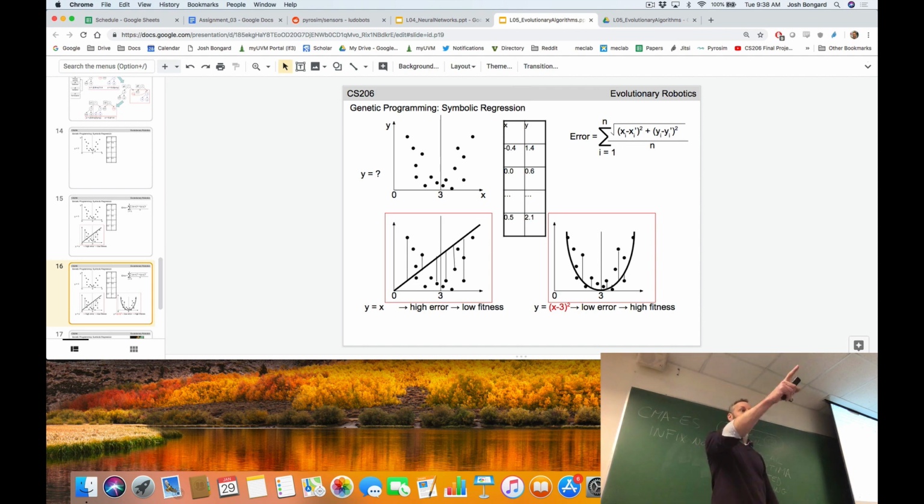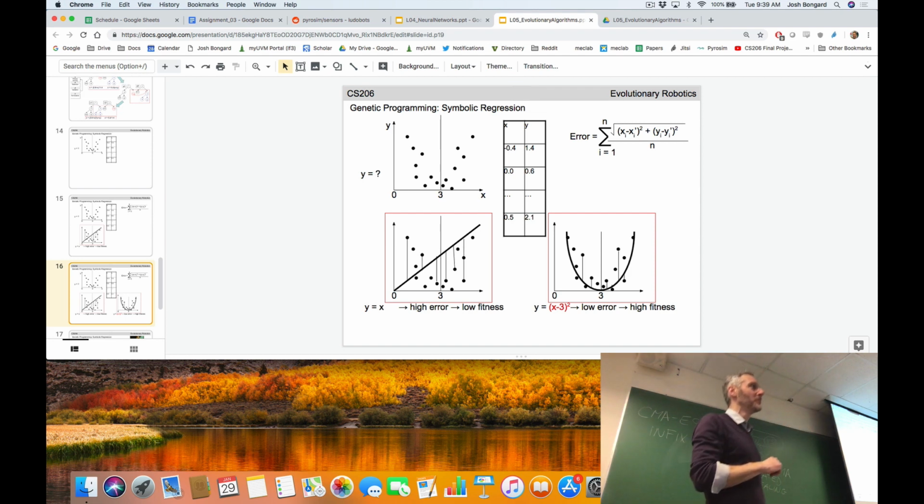Yeah? Question? Is it possible to go too far and make an equation that fits the data too well, that doesn't really work for other data sets? Absolutely, right? Is it possible to go too far? You'll notice that x minus 3 squared here is not perfect, right? There's non-zero error in this case. You could probably come up with a much more complex equation that zigs and zags and actually touches every single point exactly, and you'd get an error of 0.